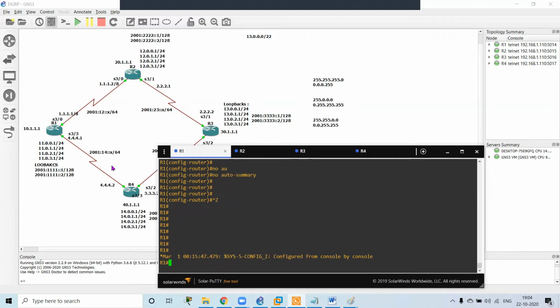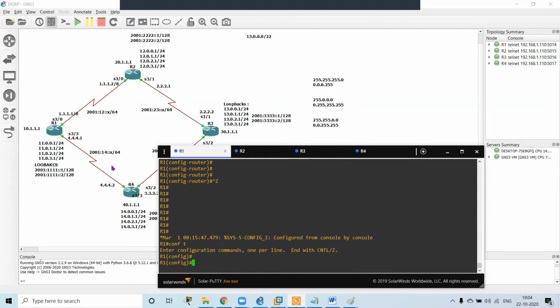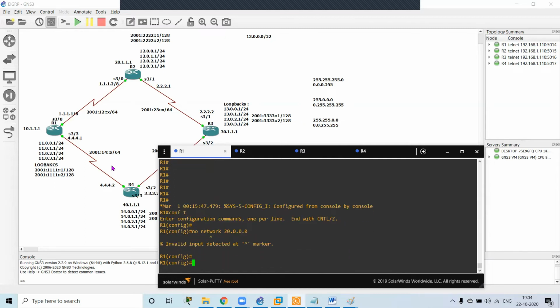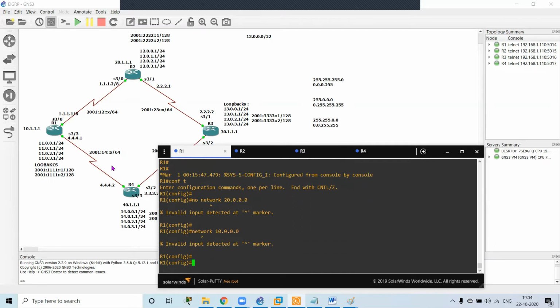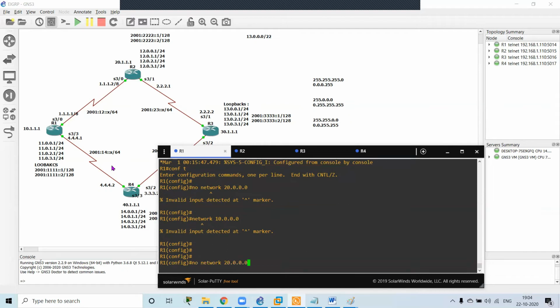Should R1 be advertising the 20 dot network? Sorry, on R1 I don't need 20 dot, I need 10 dot. You're not on EIGRP.